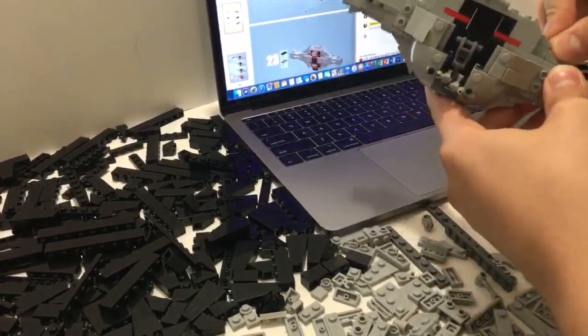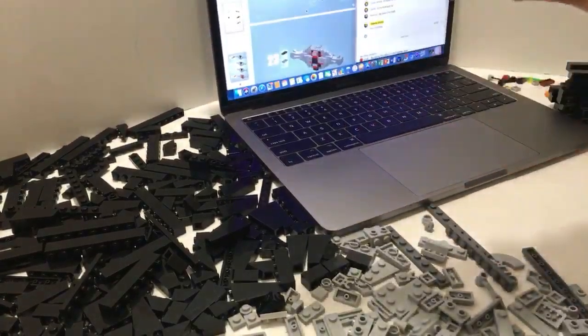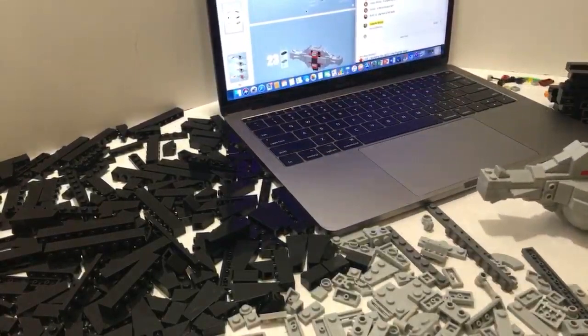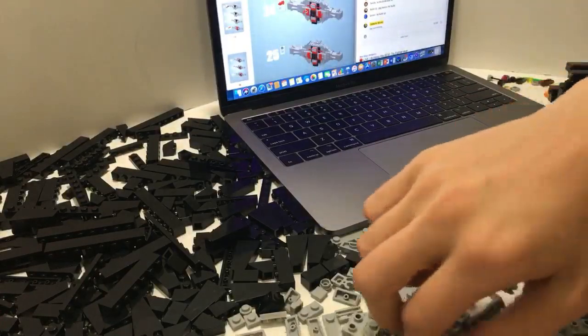Gotta love your cheese slopes. They make everything look so much better. Look at that. The shape is really coming together. It's looking good. Oh, now you get to start working on the back. Let's do it.